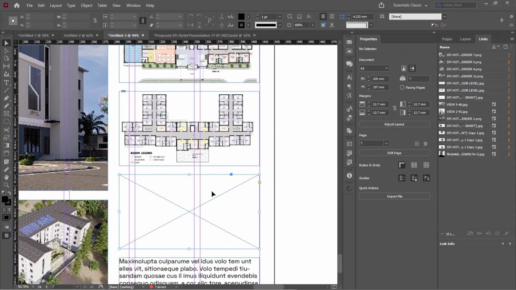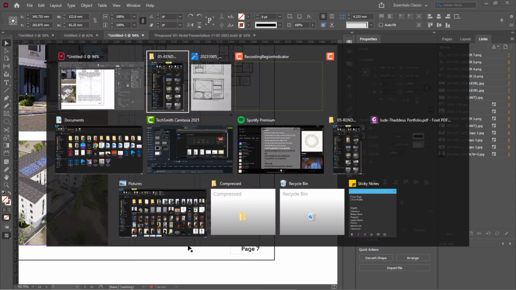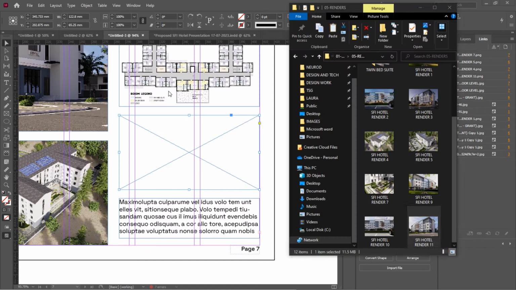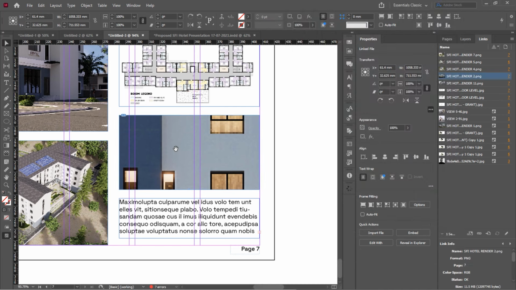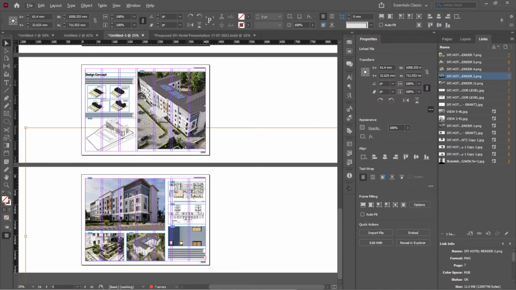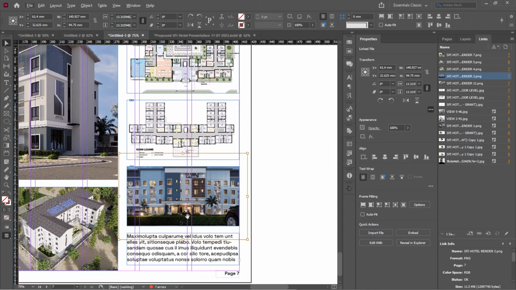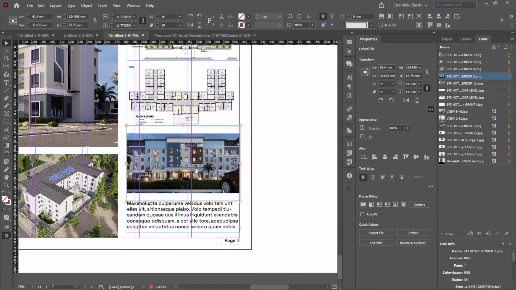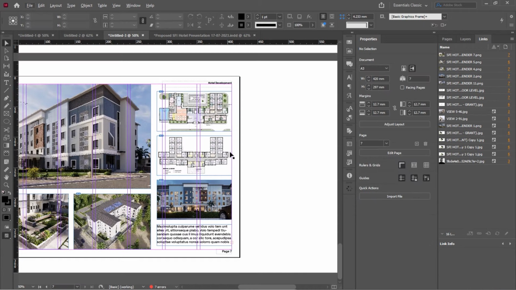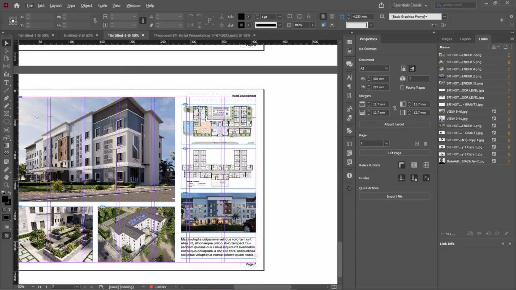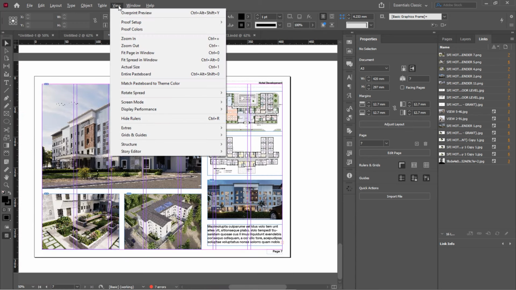So lastly here I want to include a render, a visualization view. Let's say the front perspective. Yes, I'm just going to include the front perspective. So you see the way I arranged it, the plan view, that's the ground and the first floor plans or typical floor plans, then the approach elevation, still following that same format. So you see, you should plan your layouts.